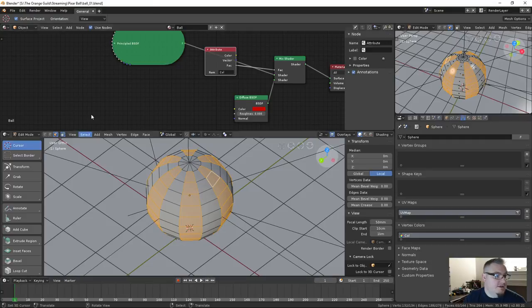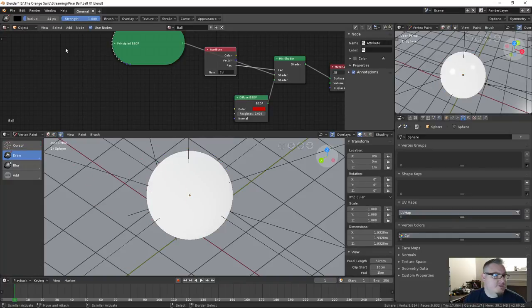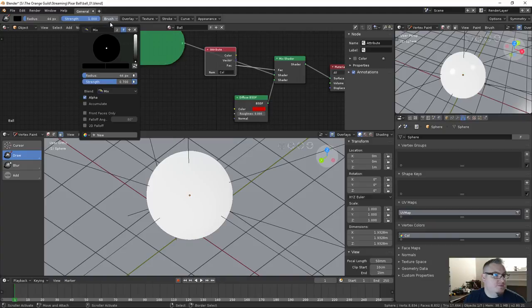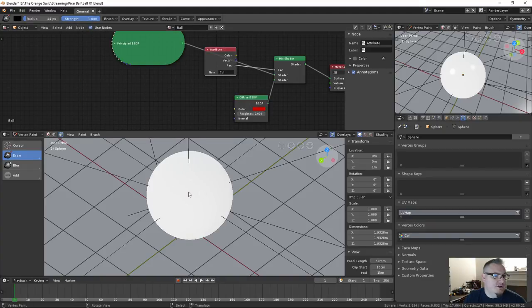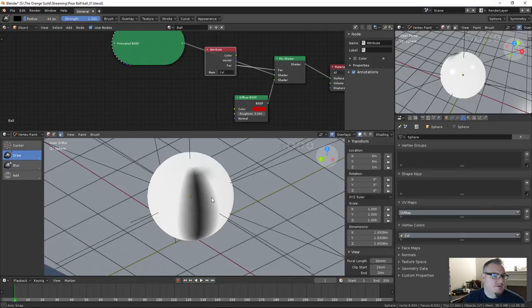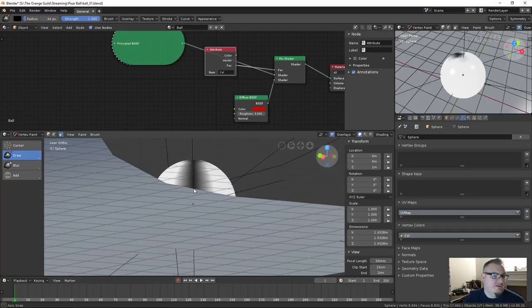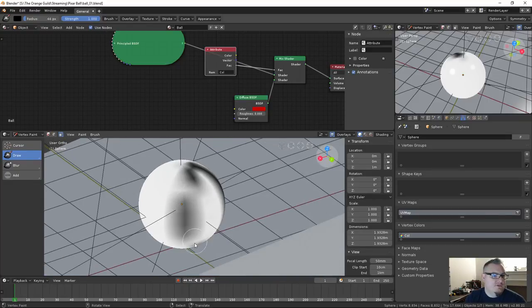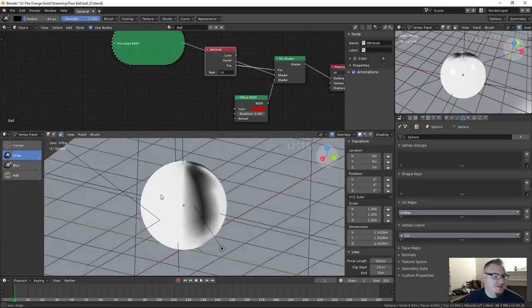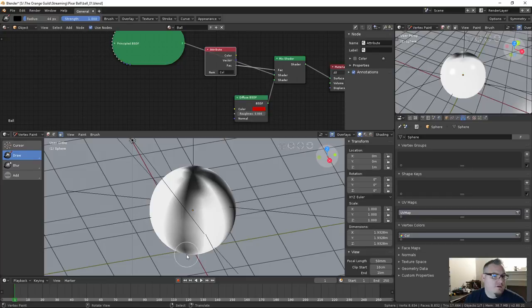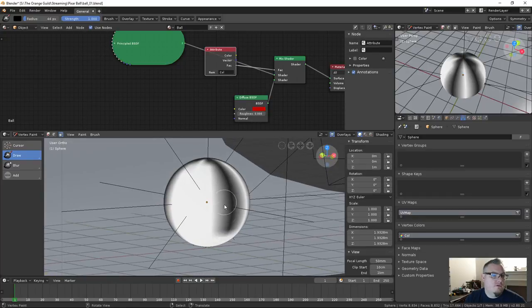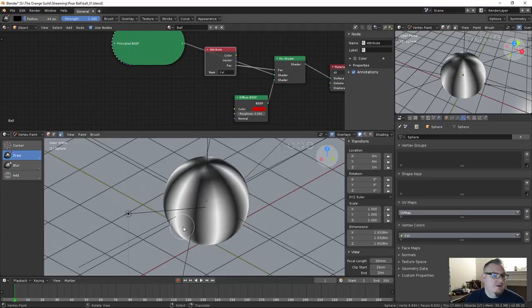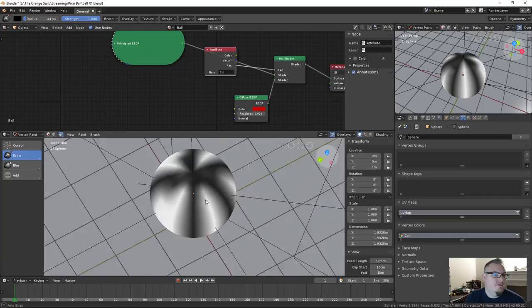Anyways, let's see if I can get the basic principle in place for you guys and show you what I'm trying to do. So let's go into vertex paint. And basically what I'm doing here is I'm going to set this to a mix brush, make sure the strength is all the way up to 1, change the color so that it's not painting on white. And then when I paint this, it's going to assign specific values to the vertices. And then we can actually use that map that's being created in the vertex color section down here in our texture up here. So we'll have to figure out a better way to get in here and clean this up a little bit, but this will demonstrate what I'm trying to do.